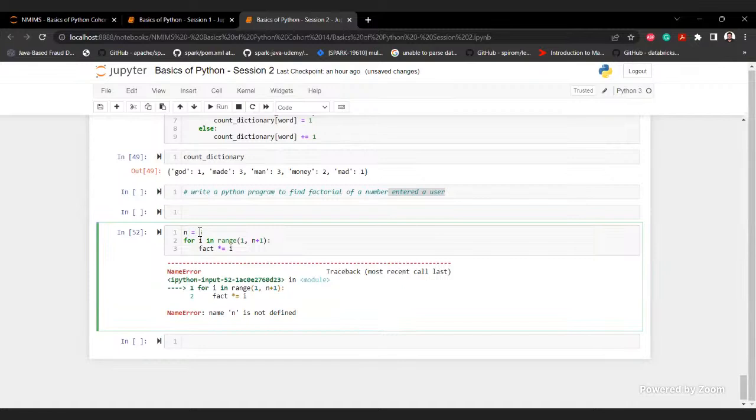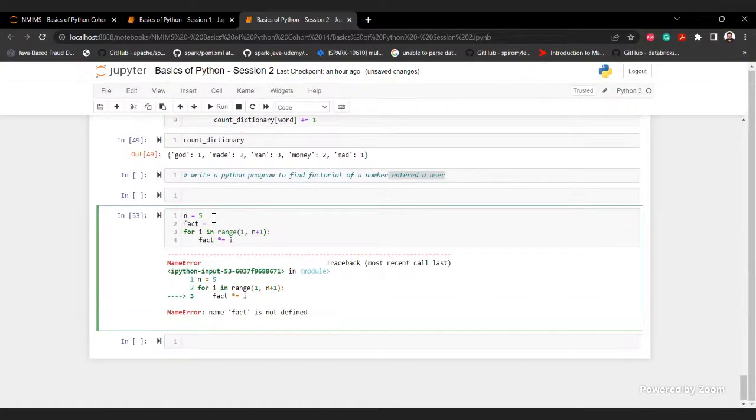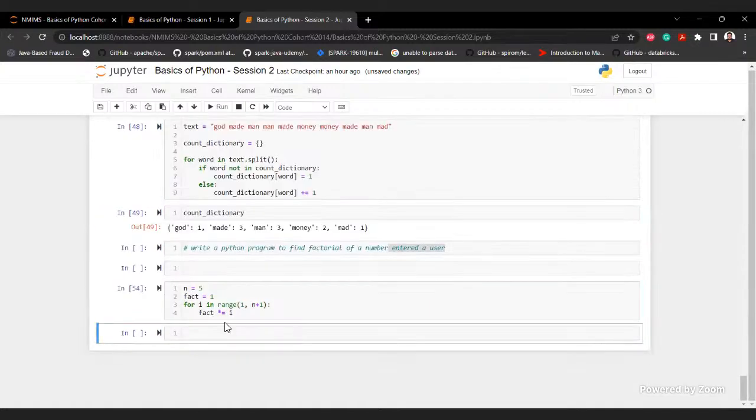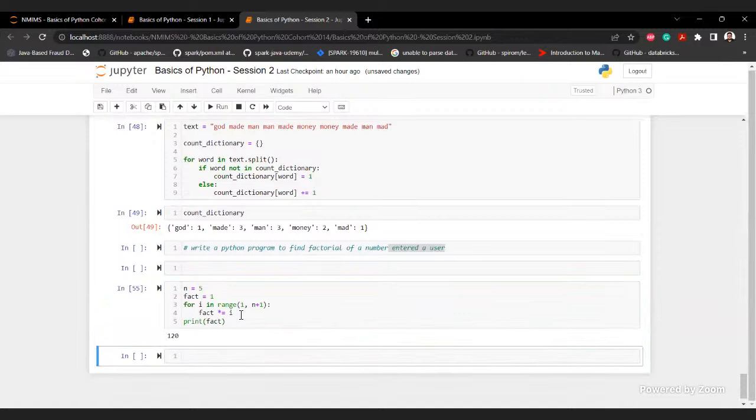Okay, let's enter 5. So, 120. If I enter -5 here, it prints 1.